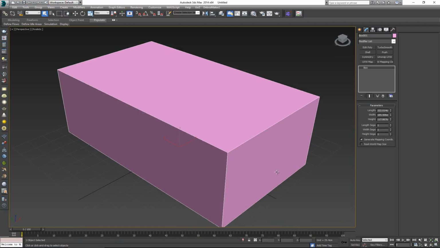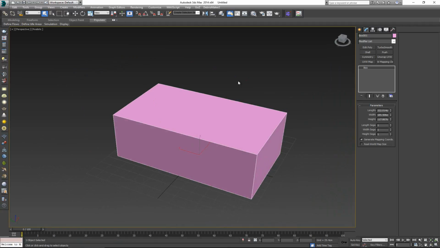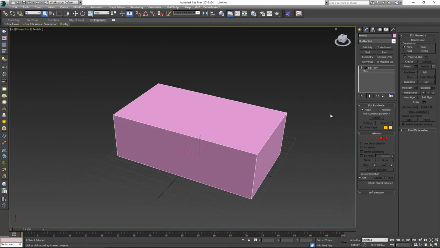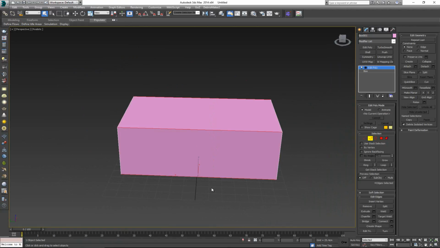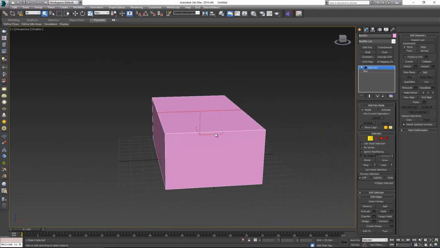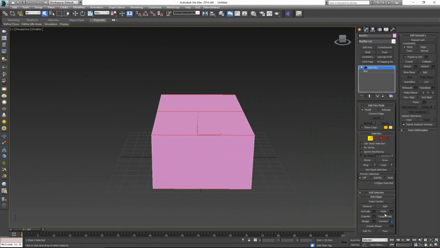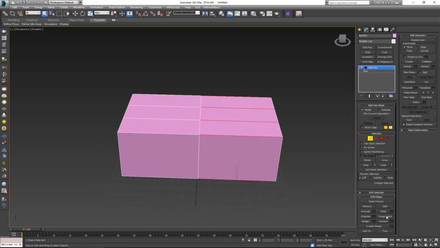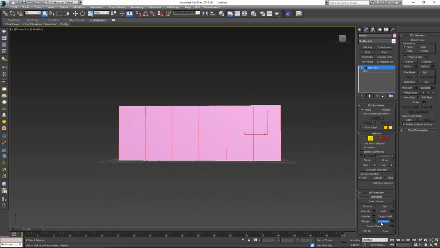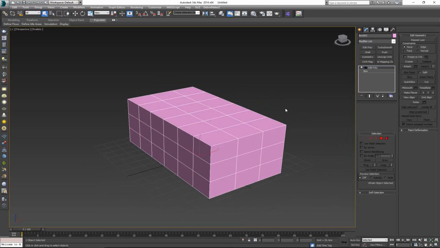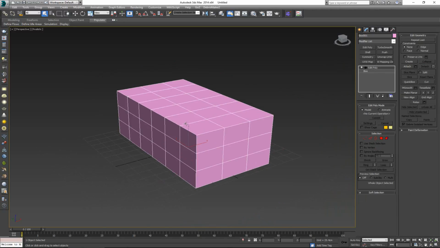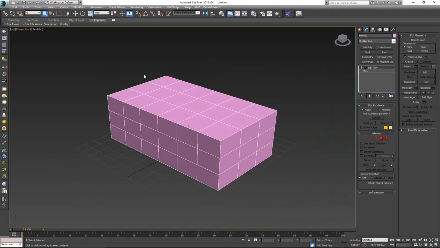Alright, so first things first, I want to get me a base. That means I'm going to hit my edit poly and add in a few connects across like this. Let's put in a few connects here. I'm going to go with just two, so it's going to be easier to do the changes, so I won't have to move a lot of vertices. All right, like this. So basically what I have here is just a box with some edges going across it.